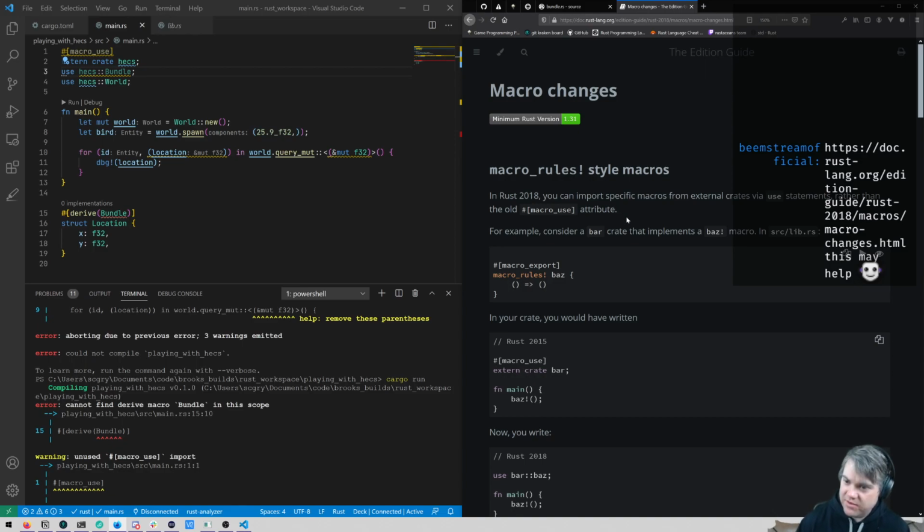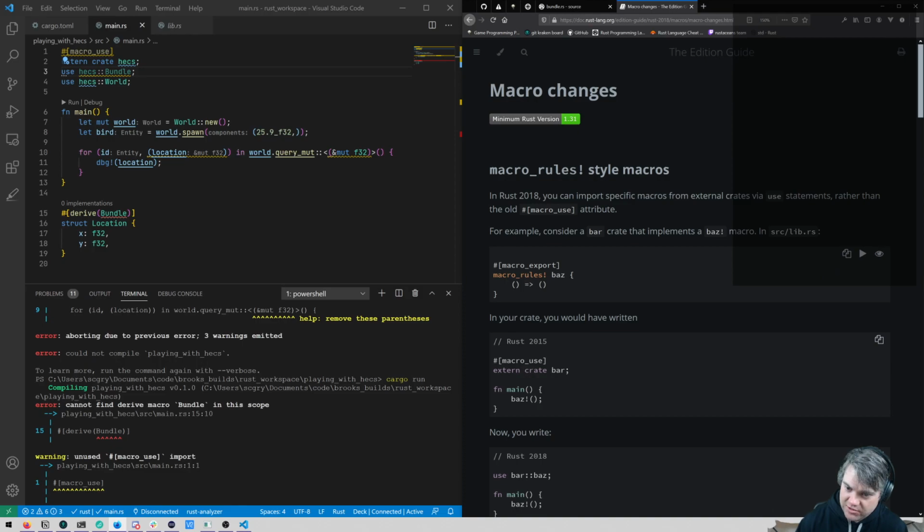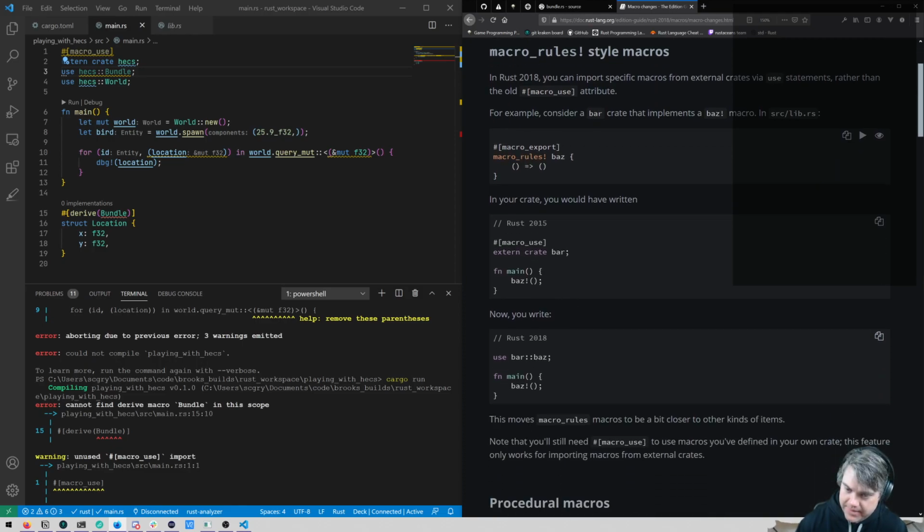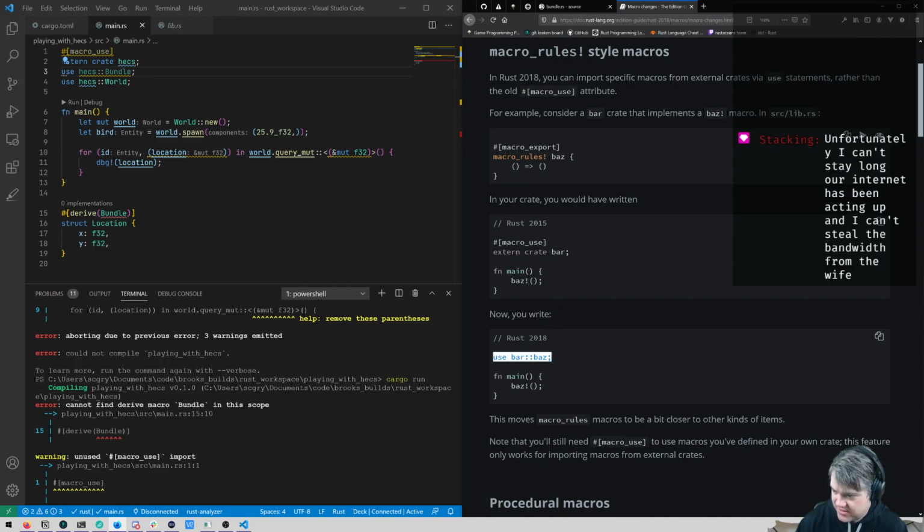You can import specific macros from external crates via use statements rather than the old macro use attribute. Yeah, that's what I sort of expected. For example, consider a bar crate that implements a baz macro. So macro rules, baz, they have macro export. Yeah, so look, I could just do this. That's what I was trying to do.